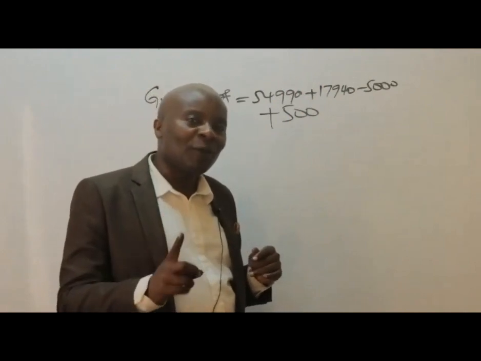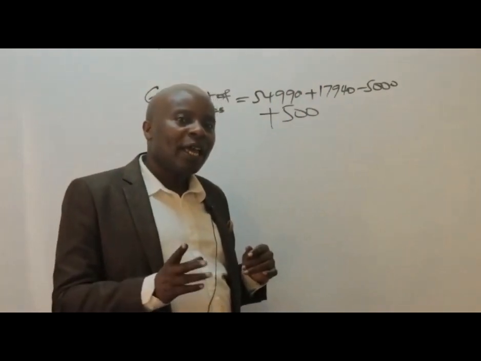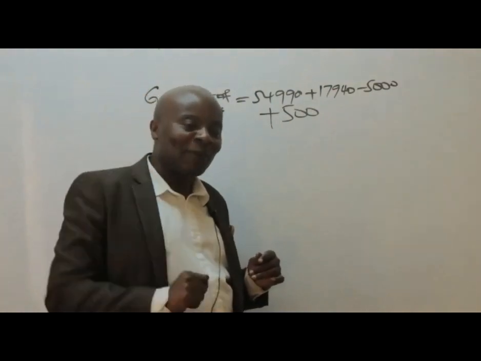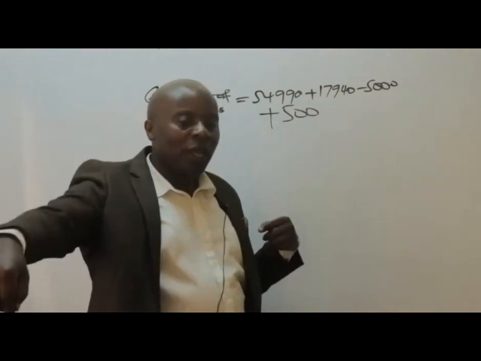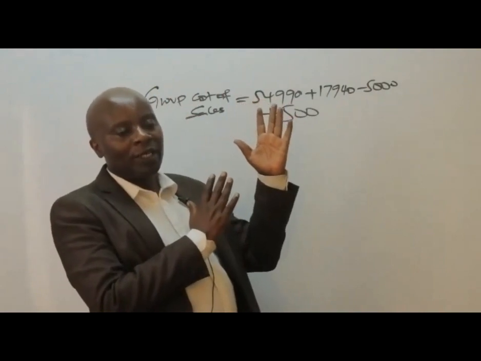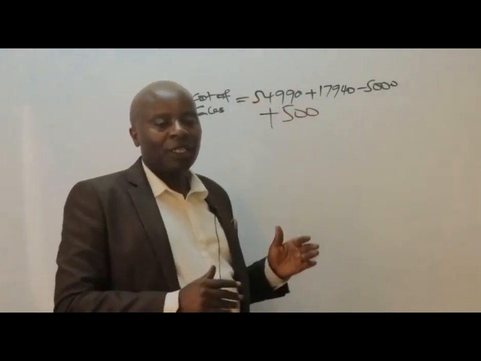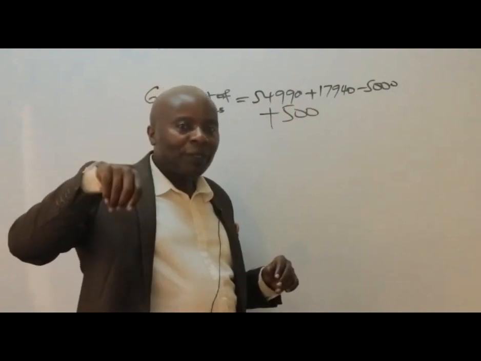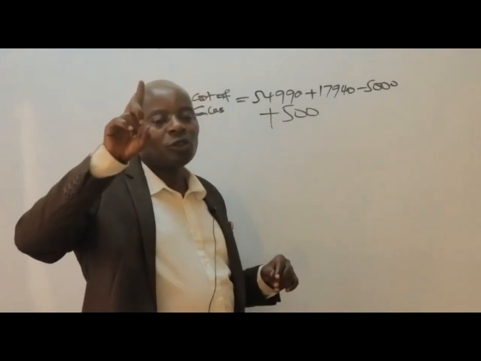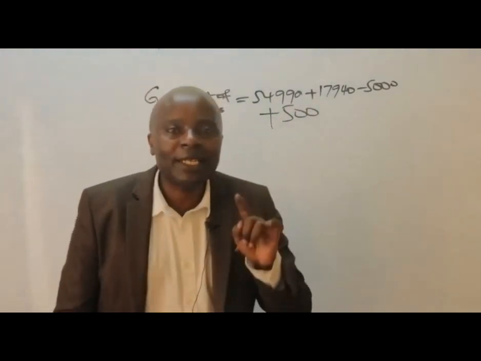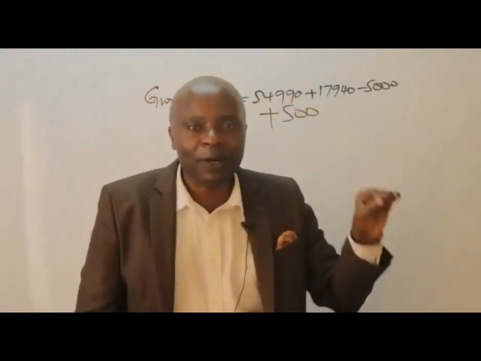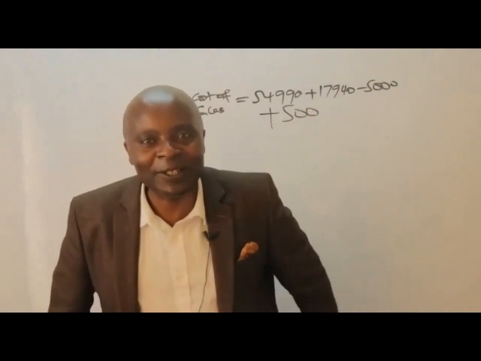Listen to me very well. One of the companies is saying, I sold the goods to my sister company at 5,000. On the other side of the coin, B is saying, my parent sold the goods to me worth 5,000. So they record it under purchases. Where do we normally get purchases? Purchases is normally found in cost of sales. So that 5,000 will be subtracted from the sales. The 5,000 will also be subtracted from cost of sales.